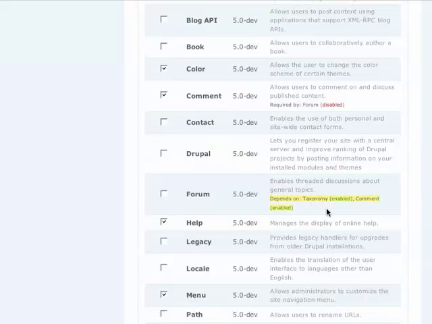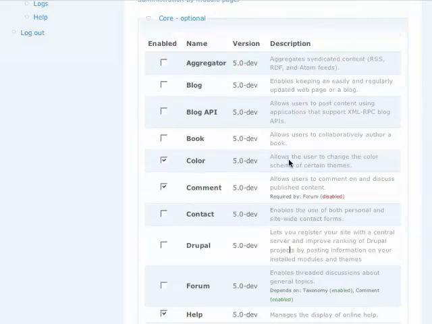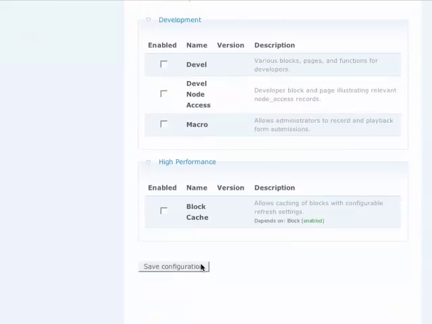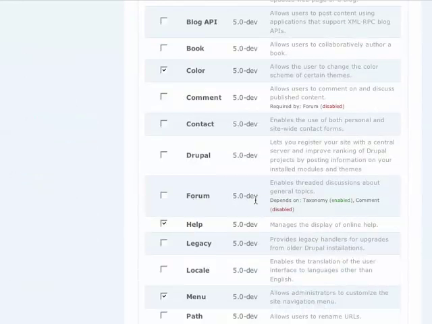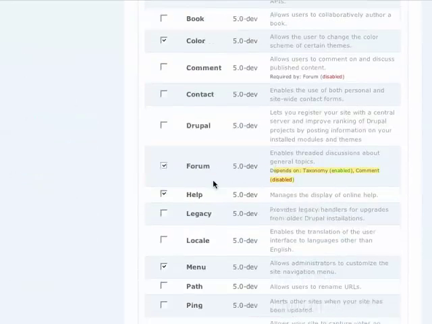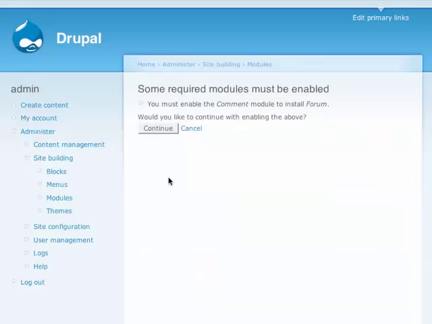Here we see the dependencies. Each module can display the modules that it depends on, or the modules which depend on it. And if you try and enable a module that requires another module that's not enabled, you'll be prompted to enable that module.